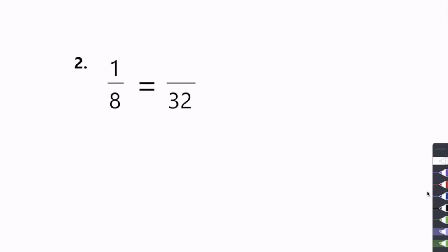In this question, it says 1/8 is equal to something over 32. So you look once again for the pair of denominators or numerators that you do have. And we have a pair of denominators in this case. So 8 times what gives me 32, 8 times 4. And 1 times 4 gives me 4. And now you have your equivalent fractions.